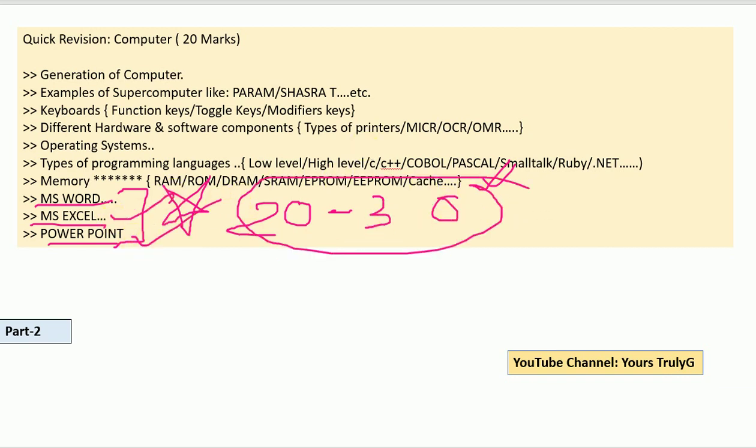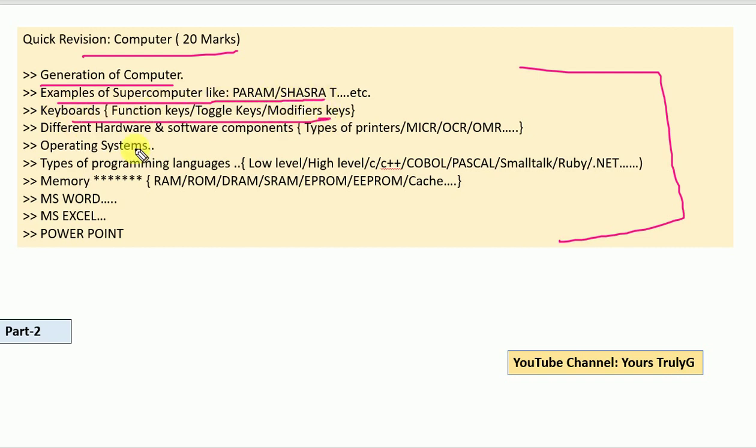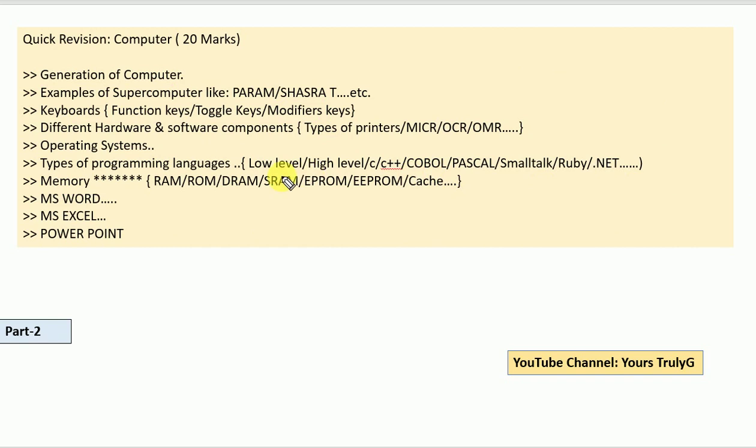That's why I have mentioned that you should just go through all these topics. These are all the important topics related to computers. Don't read unnecessary stuff, because you have limited time and limited memory as well. Just go through all the topics that I have mentioned here, note them down, take a screenshot, and cover them in a very short duration, because you only have 2 days left. Don't worry about that, because it's a basic thing. You should just go through all the points.